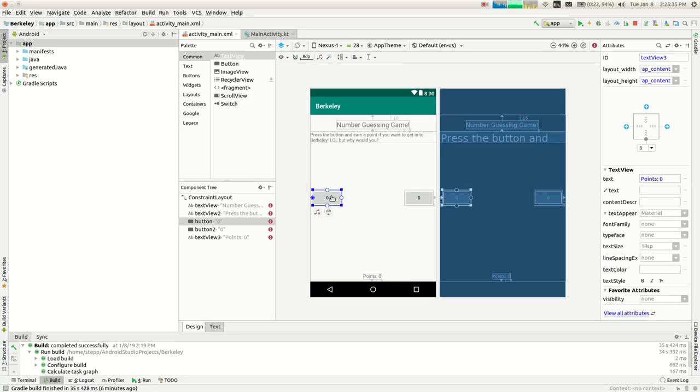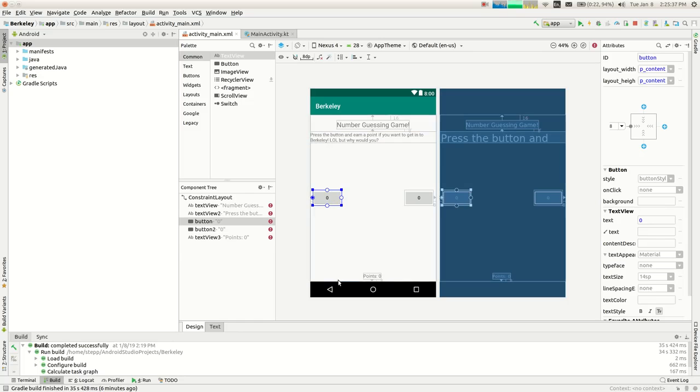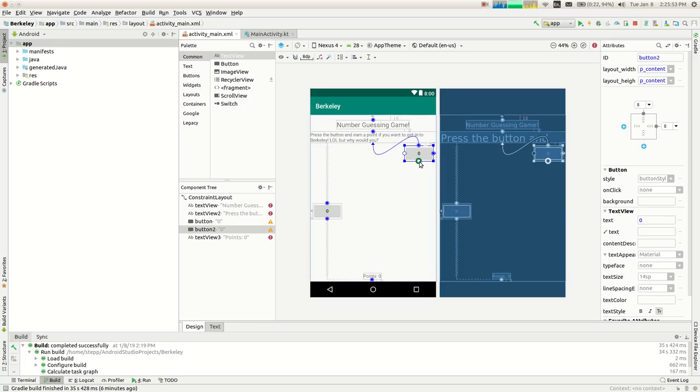So like this guy, I sort of want him halfway between here and here. So you anchor his top to there. But no, I don't want him to go to the top, so I also anchor his bottom to there. And now he's in the middle, now it's like springy and that's stupid stuff.